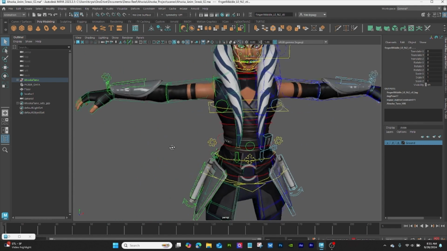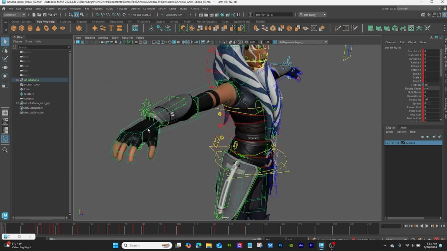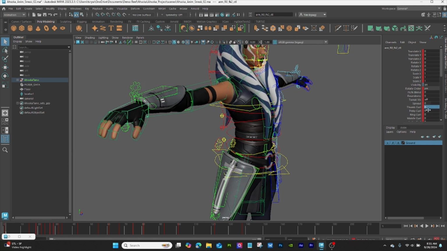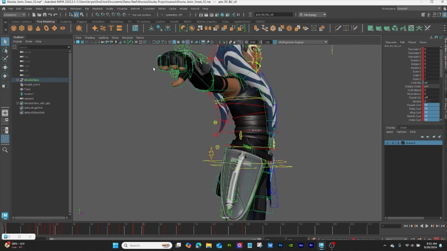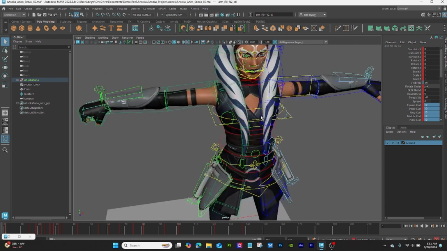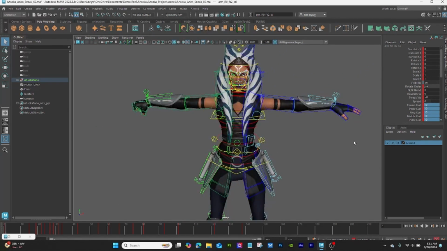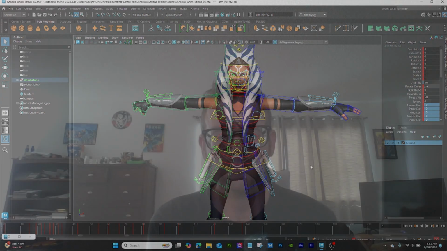Just to show you how easy this makes everything, I have this set up already. So all I have to do is go from thumb curl, click and drag down. I'm going to type in 10, and look at that. Just a click of the button, I can make her go into a fist. As opposed to going through and going all 15 of these, and it's just headache-inducing nonsense after that. So there we have it. We just learned how to add custom attributes and use set-driven keys to help you with your animation process.